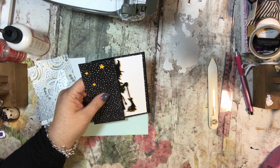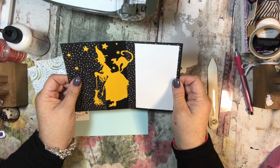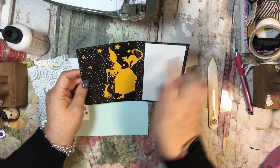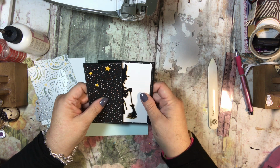I wanted to use some die cuts that I hadn't used yet, so I thought that I would start with this witch just because I like her. The kitty cat on her hiney, I think that's really cute. I just like the whole thing.